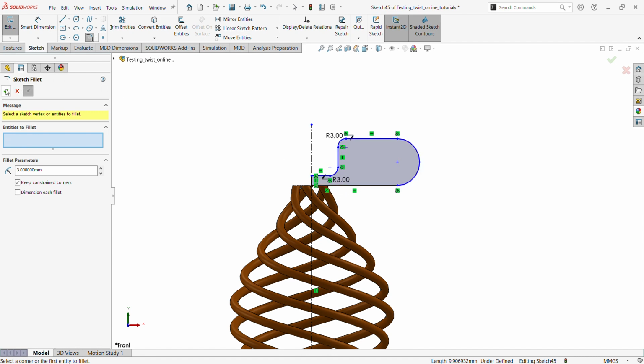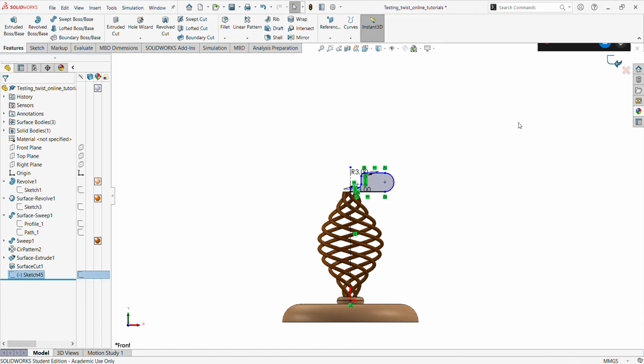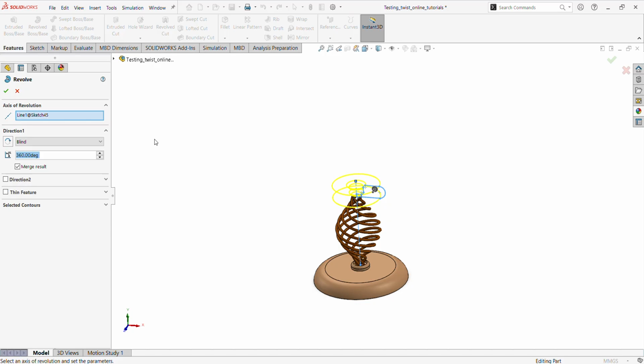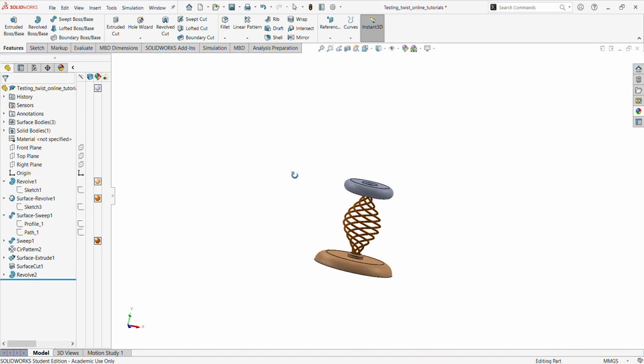So that's like our candle holder. Then we exit sketch and do a revolve feature using a solid revolve. Let's see what comes out. All right, that's good.